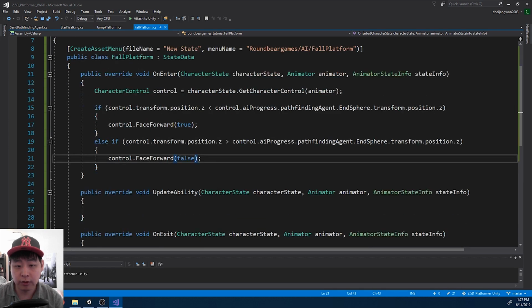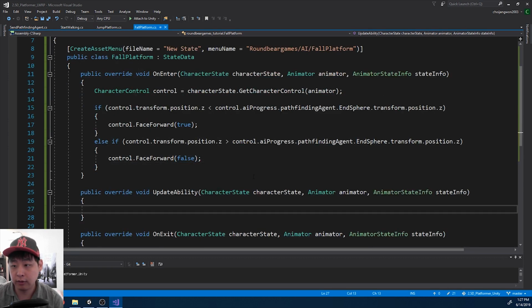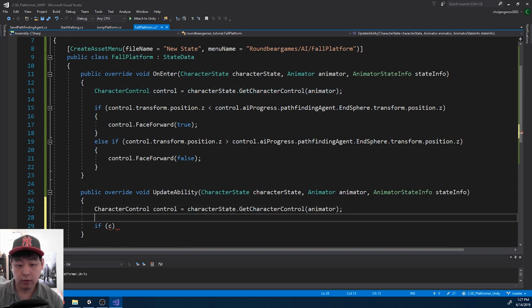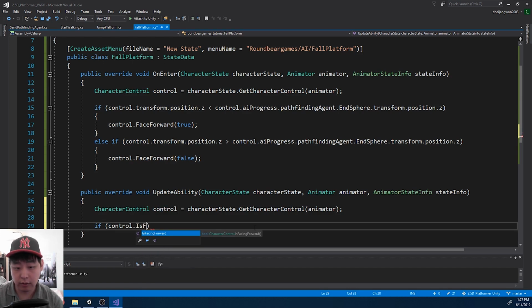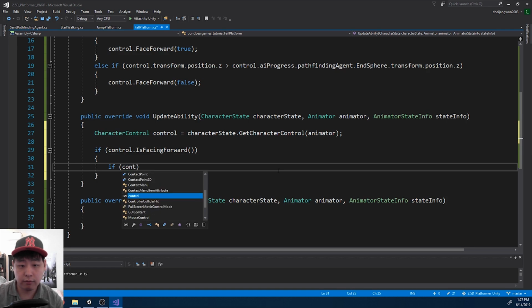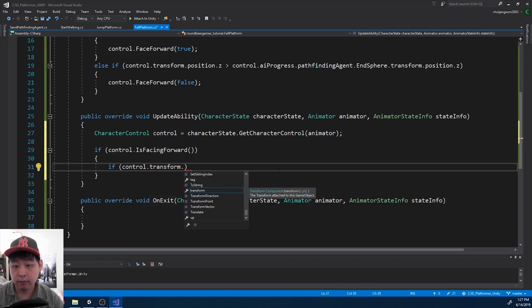From here, we are just going to tell the character to walk forward until you're close to the end sphere. So if the character, first we need the character control. And if the character is facing forward, facing the right side, we want to check again if Z is on the left side of the end sphere.